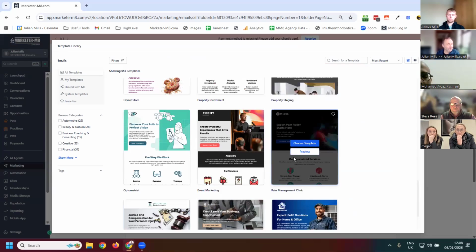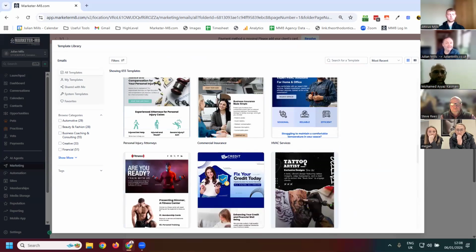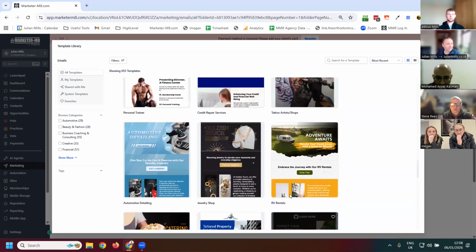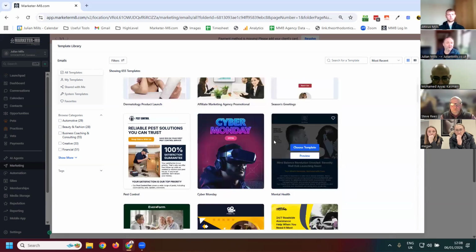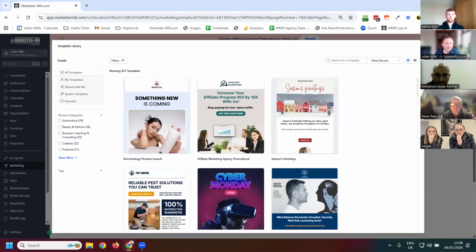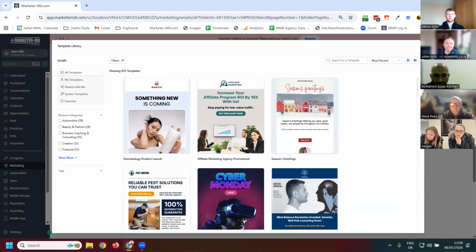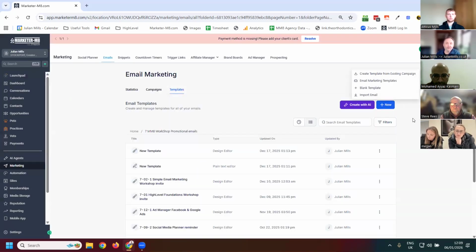If you search on your industry, or as similar as you can get, you'll find an email template in here. Those are designed ones. The only thing I'd say about those is the more images and the more links you include in your emails, the more chance you have of going into spam filters. And to be honest, a lot of people don't tend to send these fancy ones anymore. We tend to use plain emails. But if you want something fancy, the templates are there for you.